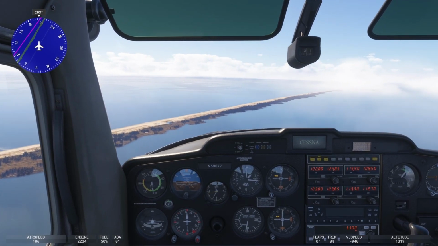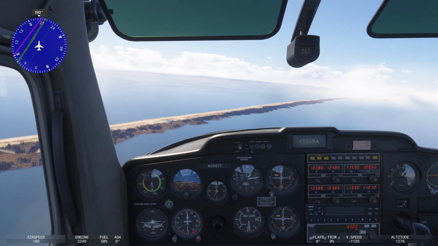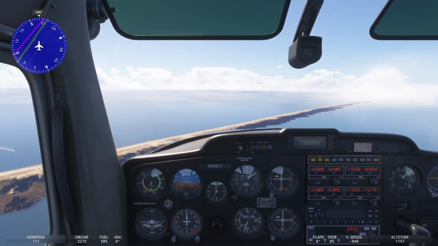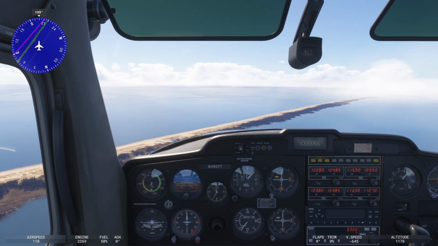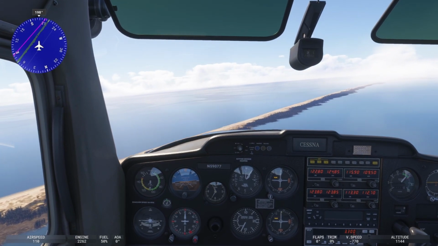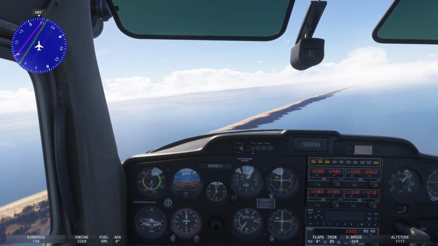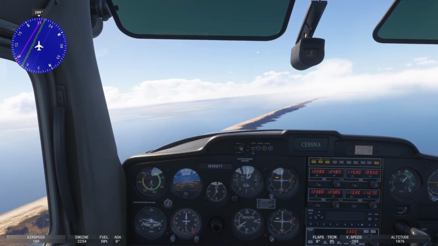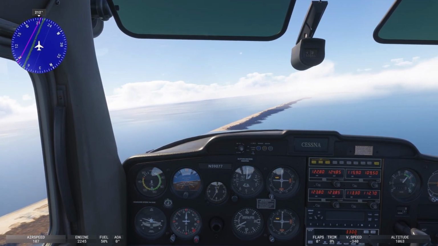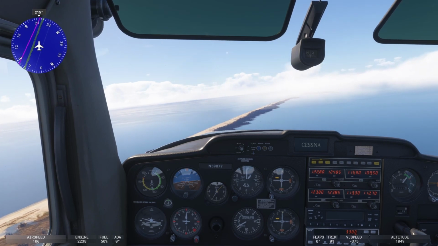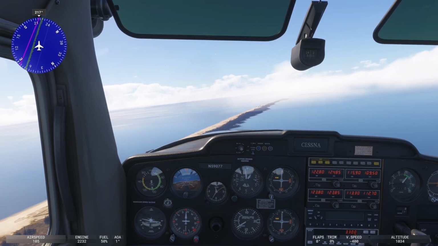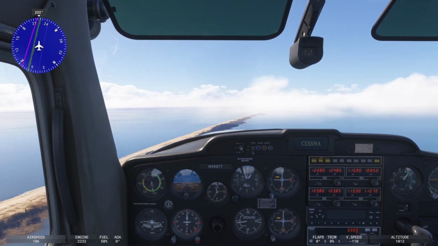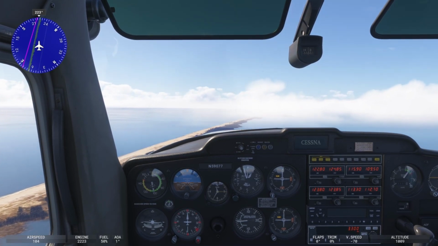Alright, back over here to Cape Lookout. And our ground speed's about 117. You can see the airspeed indicator bouncing around, the gusting of this tailwind we have.